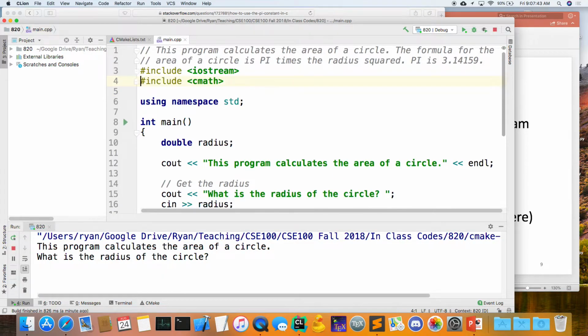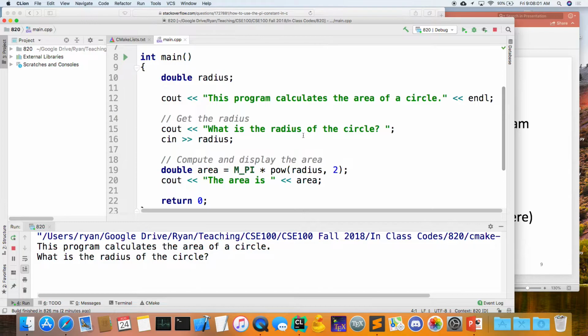So that's why I recommend you not to immediately use Stack Overflow. Use something like cplusplus.com, or there are a whole bunch of websites like that you can look up. How do I do this particular thing? What headers do I need to include? So hopefully this answer was pretty clear.